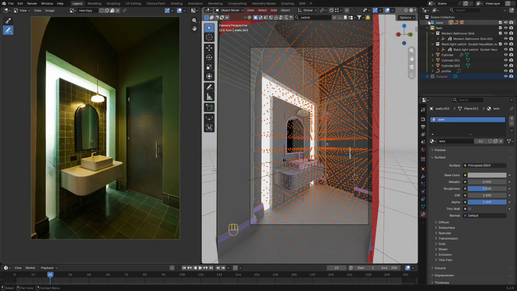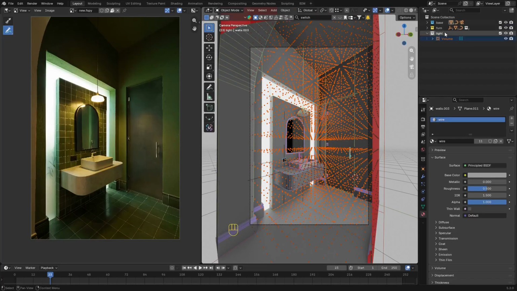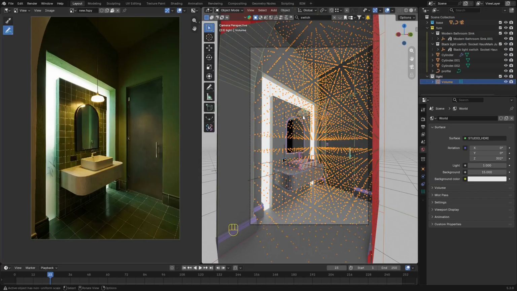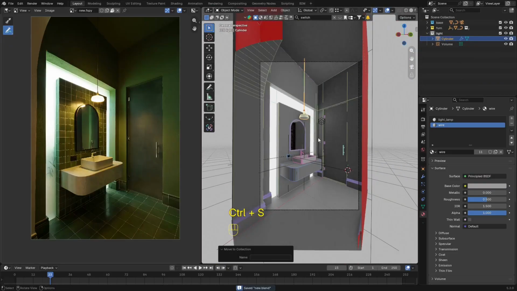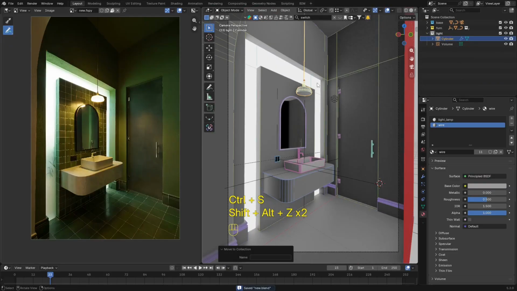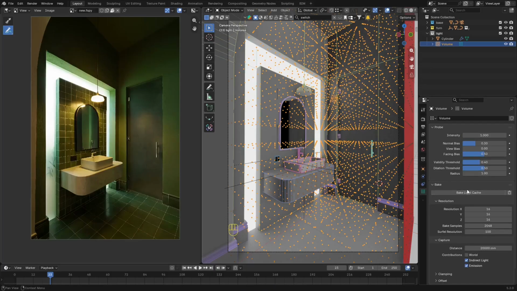Also, I will separate everything about lighting into a separate collection like this. Light, and transfer here the volume, and maybe this lamp also I want to transfer to light. Okay, so now I go to the settings of this volume and press bake light cache.